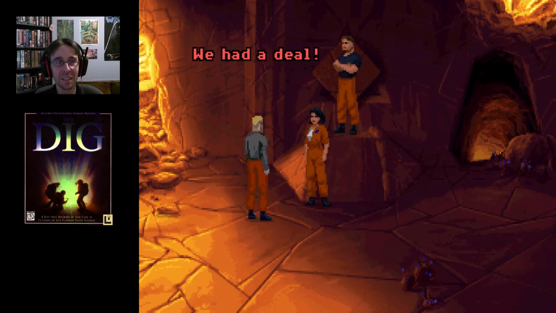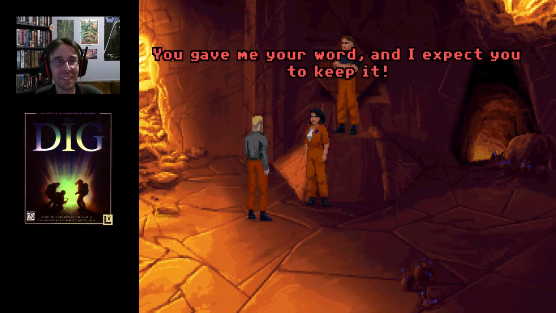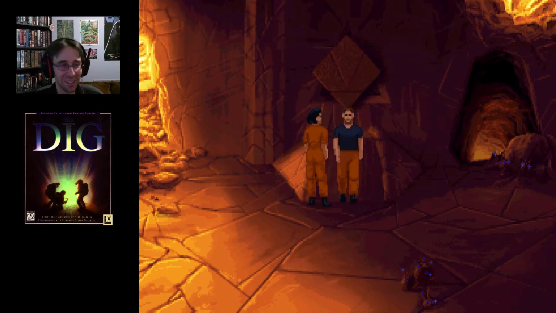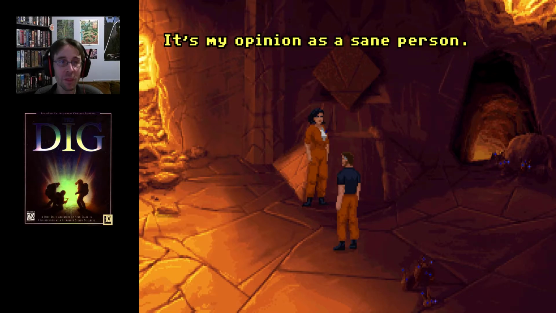We had a deal. I came, these metal plates did not take us home, and now you will have to leave me alone forever. You gave me your word, and I expect you to keep it. He's just insane. You don't care about research or what. Is that your opinion as a journalist? It's my opinion as a sane person.